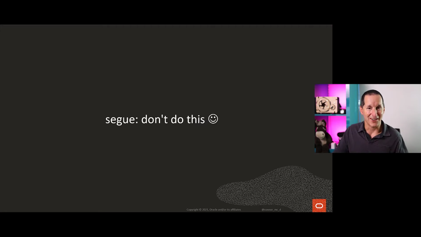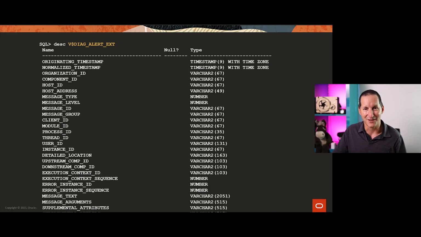However, you should not query the alert log with an external table, even though that's the demo we're about to do. Let me explain why. In all the recent versions of the Oracle database, we already give you a query that lets you query the alert log. In fact, you can see it's v$diag_alert_ext. We've now exposed the alert log via a v$view. This is critical, obviously, for those environments where you don't have operating system access, things like cloud environments, etc. The ability to query the alert log is critical to DBAs. Therefore, we've exposed it via a v$view.